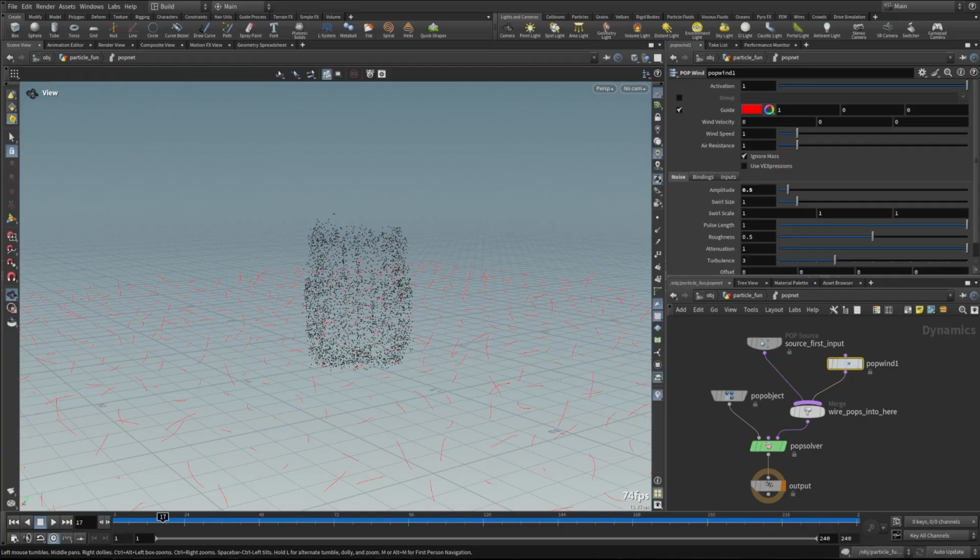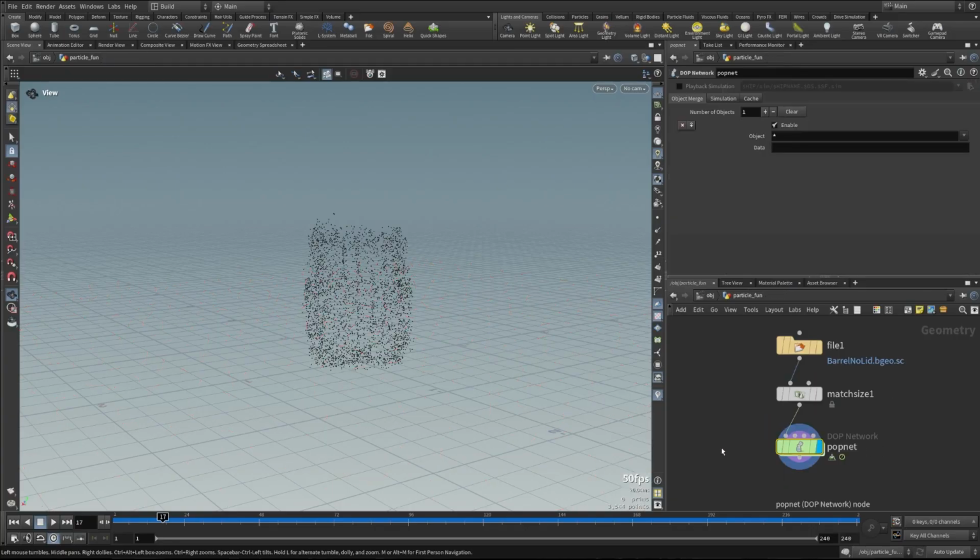And this is important because it's going to tell this object that we've got this contained in where the final location of our geometry is. So we'll go back up and do this now. We've got this set up in here. We've got some wind blowing this around.